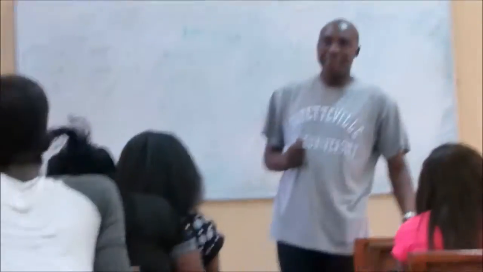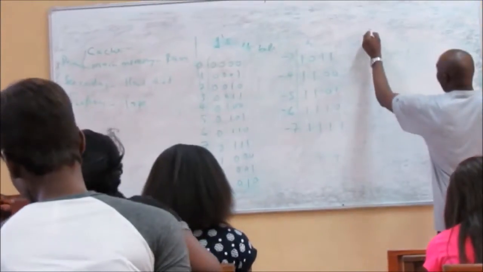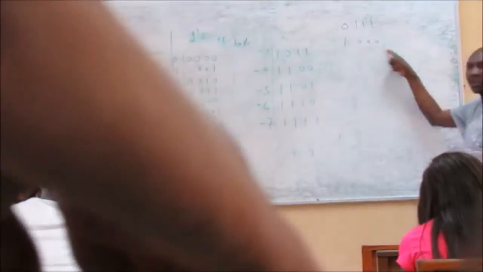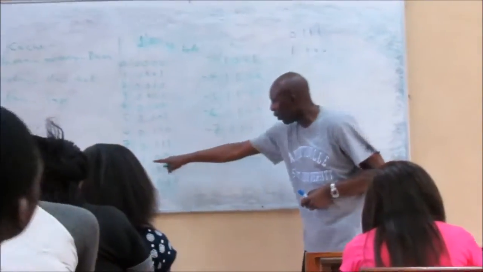Are you getting it? Okay, this is 0, there's no problem with that. This is 1, this is 2, this is 3, up to 7. Alright? Now, how do you form minus 7 in 1's complement? Bitwise complement of positive 7. Good. And we have said this is positive 7. So what is minus 7? It's just making this one 1, making this one 1, and that's what gives us the number.